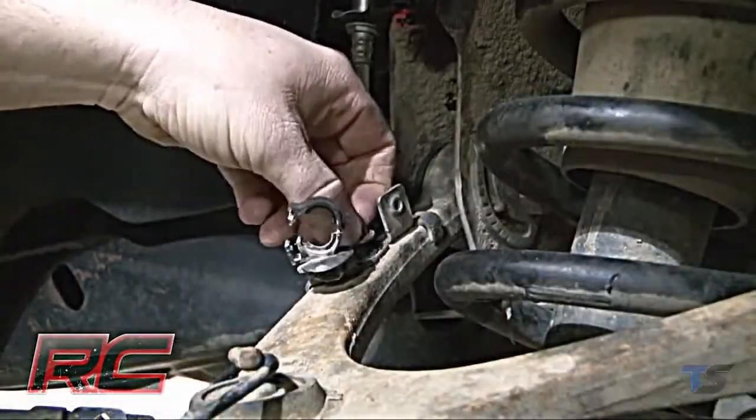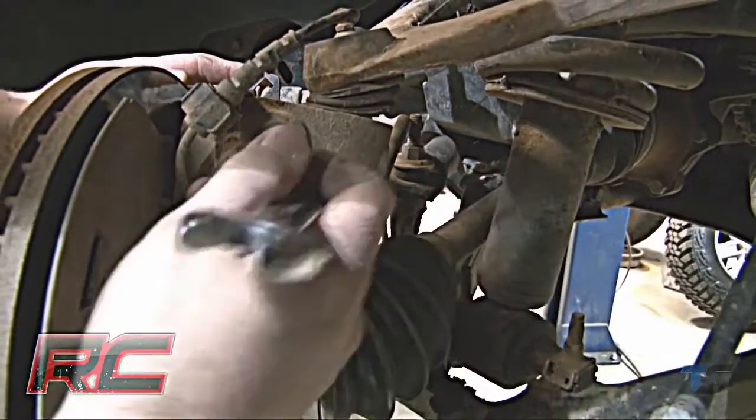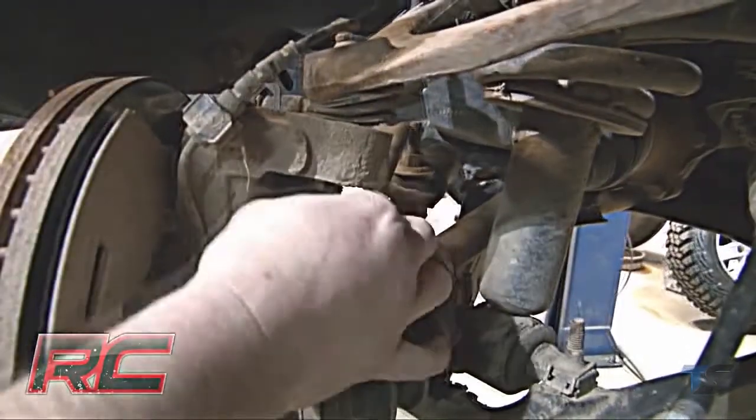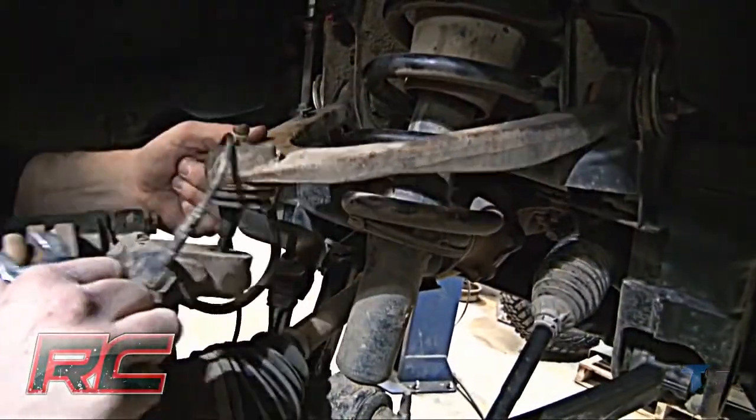After that, remove the bracket from the control arm. Next, remove the upper ball joint nut. After that, strike the knuckle as shown to dislodge the ball joint. Separate the upper control arm from the knuckle.